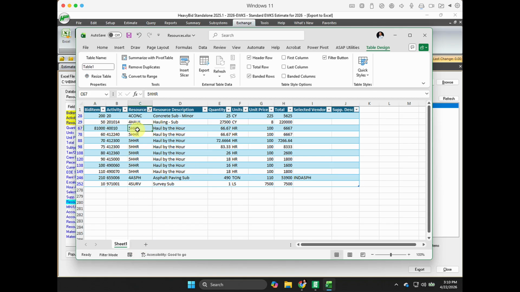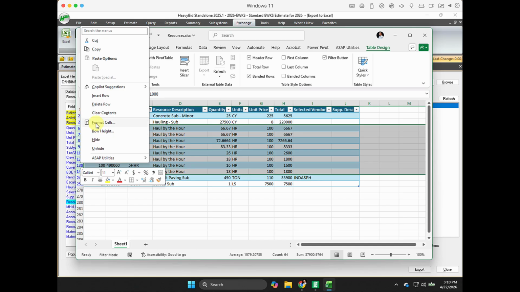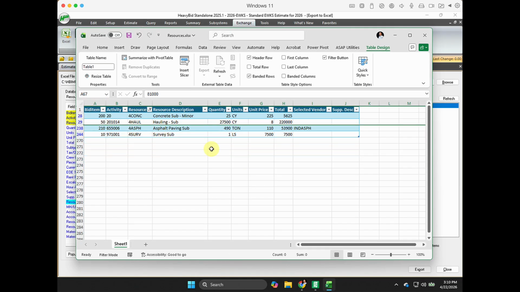And now, like this one right here, obviously, this would probably be better, more like a PO. All right, so that's probably not going to be applicable because you can see it's a bunch of items that are pretty much all the same price. There's the hauls. That should have been a PO anyway.